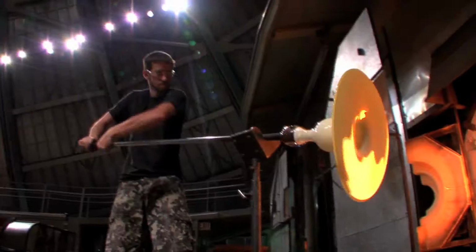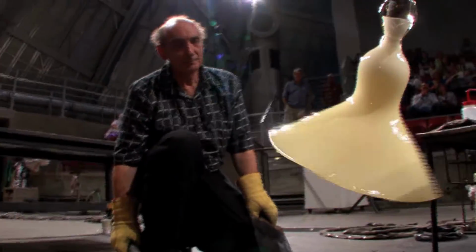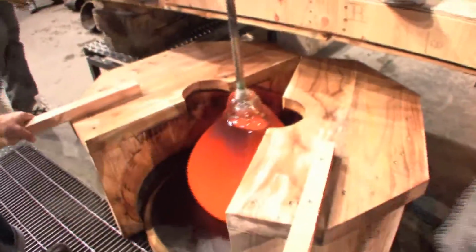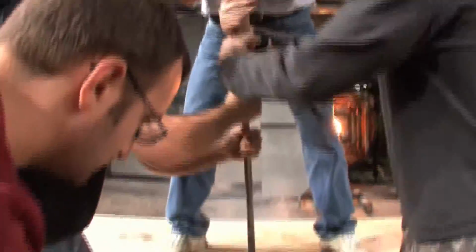Being on the stick, so to speak, every day and blowing glass every day really is a learning process. You learn something new every day, and sometimes we're challenged quite a bit to come up with a different way to work, or we see different techniques that people use and we can then draw upon that and say, hey, that's a really good idea.